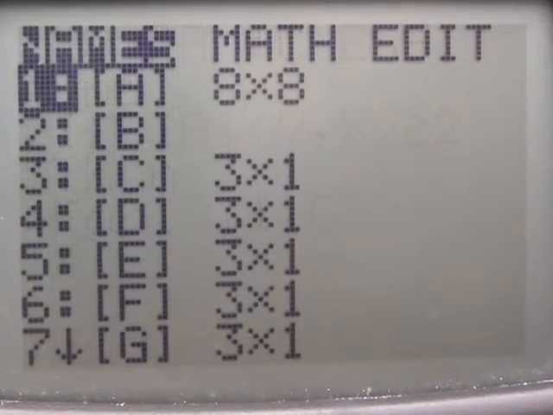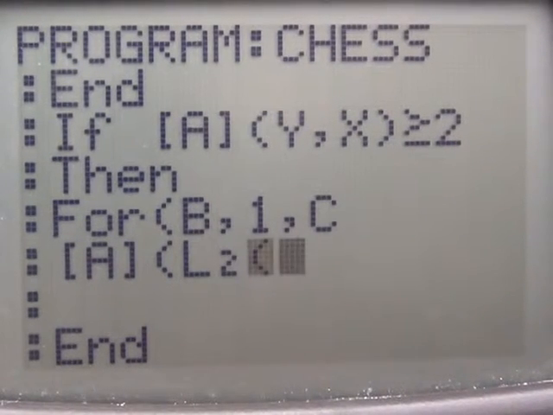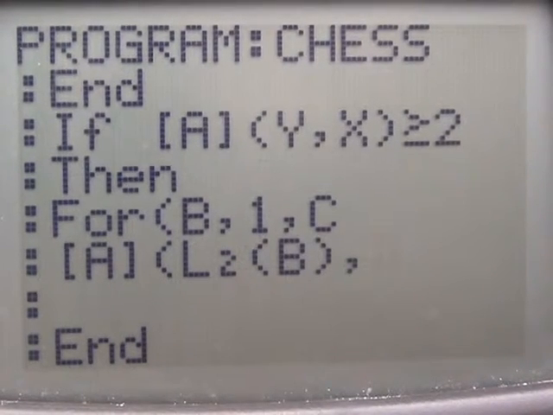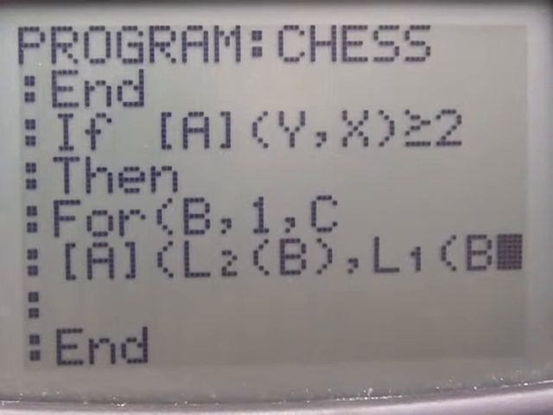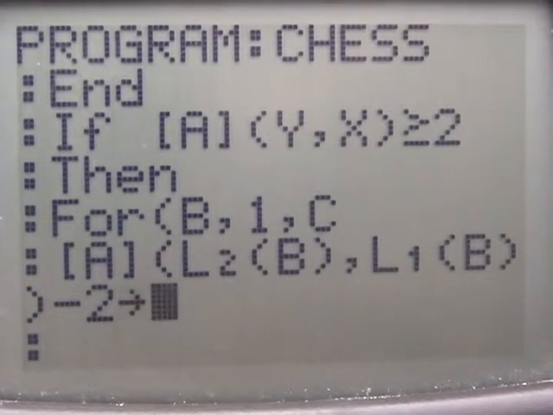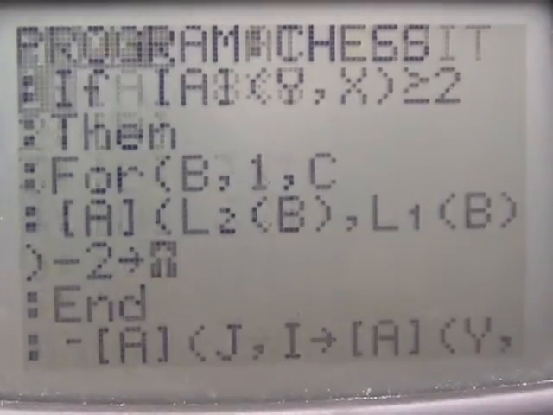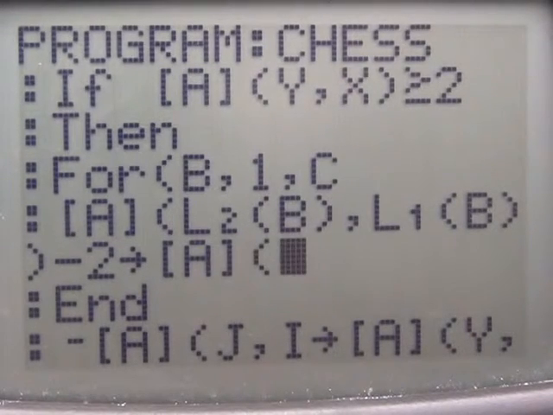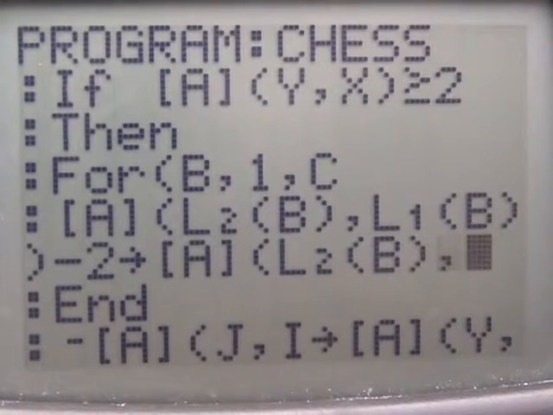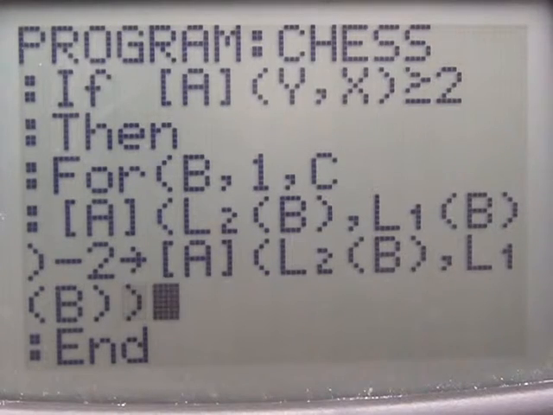So we want to take matrix A of list 2B, sorry, comma list 1B, right? And we want to subtract 2 from it, right? And then we want to store it back into matrix A, list 2B, and then list 1B, right? I think that's how we need to do it.